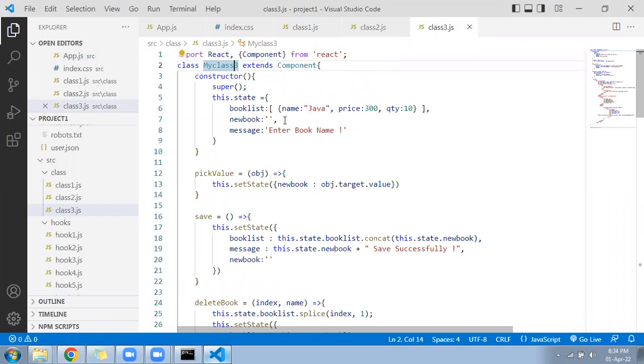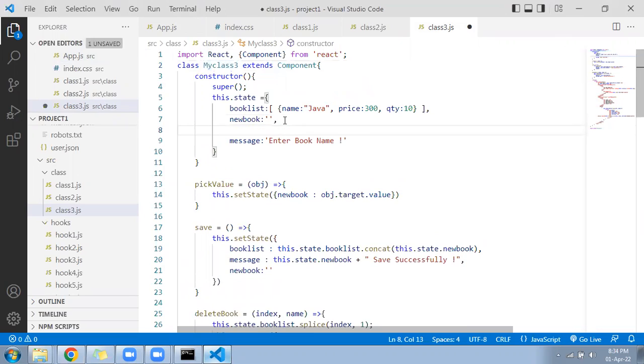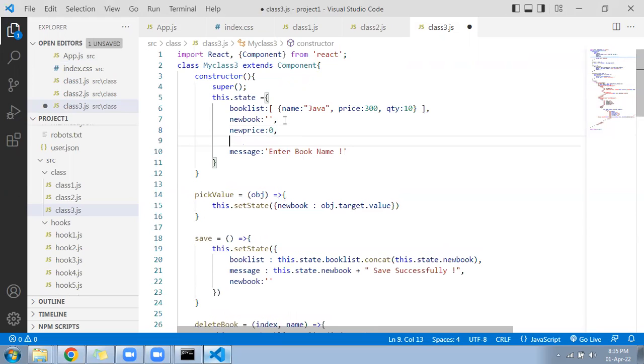So you need to go to the state and create here new price 0, new QTY colon 0.